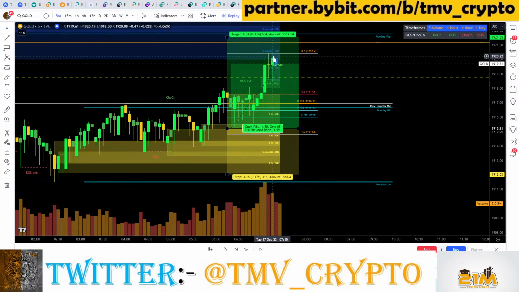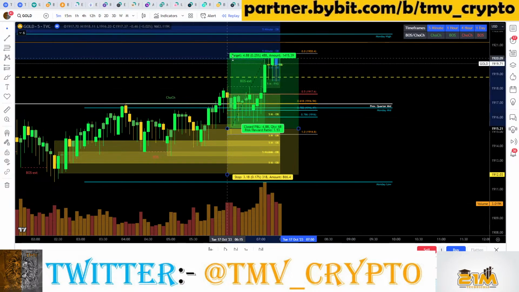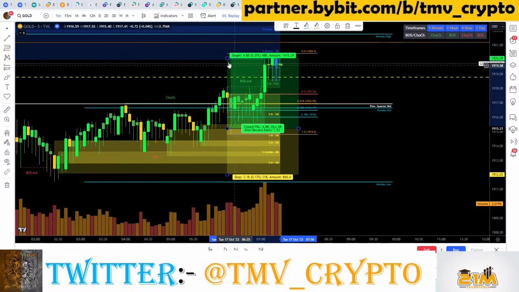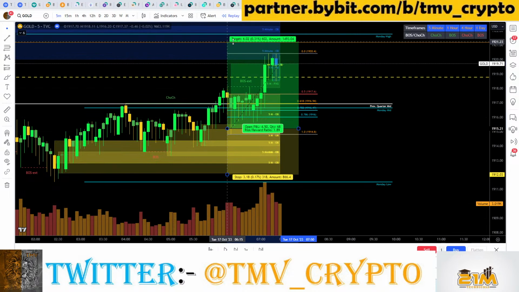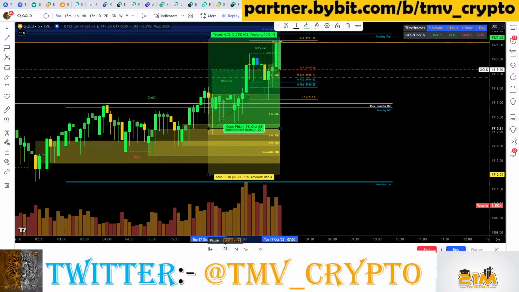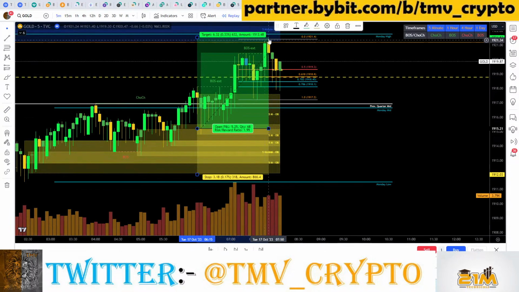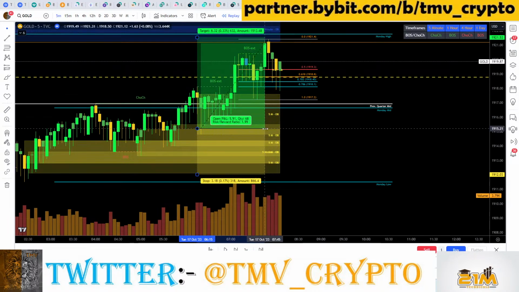Or if you want to take profits, you can take partial as well, because you literally made like 1.5R, so you can secure 1R. Basically whatever you have risked, you can take it and let it ride with the stops at maybe break even or in profits, whatever you want to play. So you see the profits were almost there, 2R was almost there and it hit. So basically I would consider this trade a success.